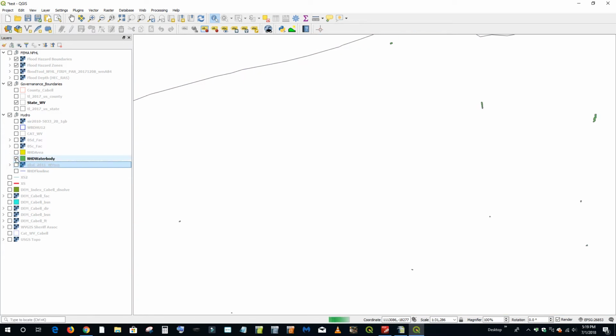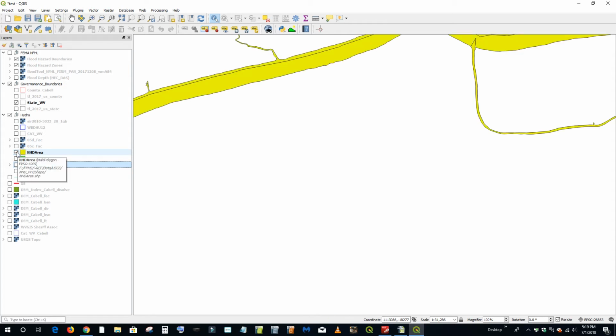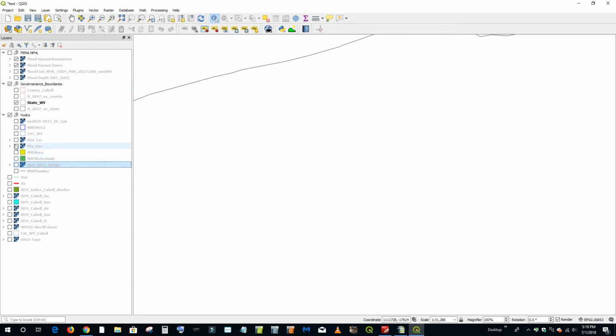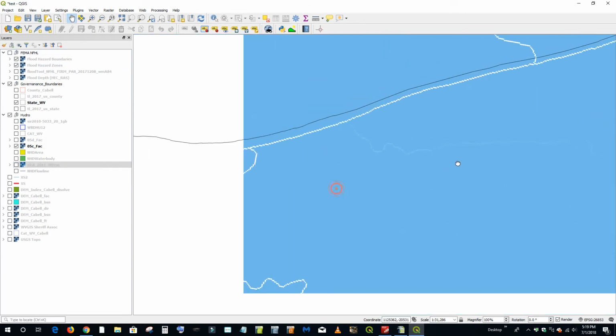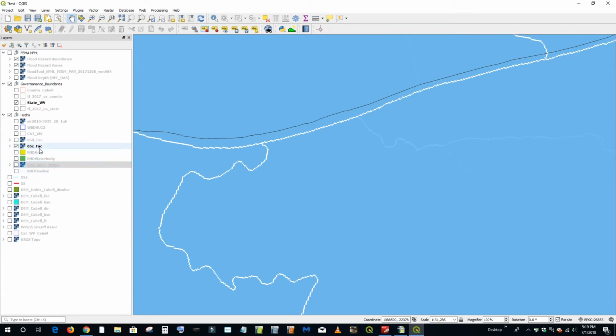This has water body information. The USGS does a phenomenal job of collecting this type of information for the country and for the nation. It's amazing what they do. I'm a big fan of USGS. And this is actually a national level, what they call flood accumulation, or FAC is what they abbreviated, and it stands for, at least in my mind, flood accumulation grid.